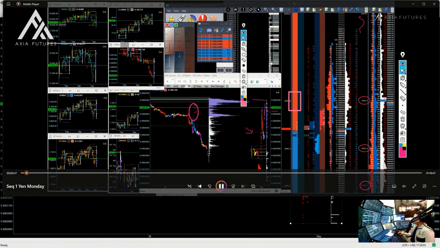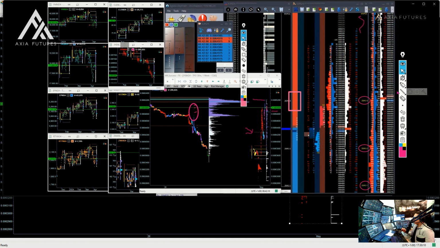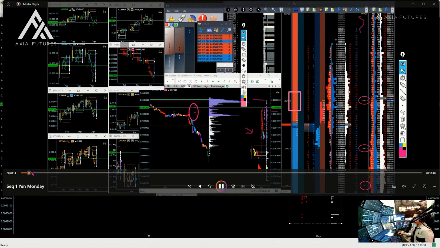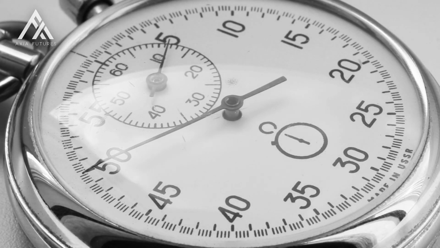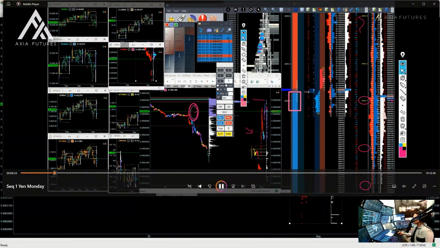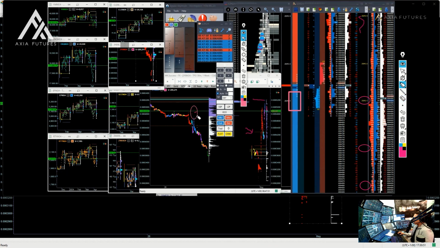Why does the market respond with a bid? Well, you can see that there's plenty of value down there. And these are the kind of functions that I want to have a better understanding of, so that when I'm dealing with a 50 lot, a 500 lot, a 1,000 lot, the conviction is absolutely there. Over a period of, I want to say, 30 minutes, you can see it approaches the 01, which is the bottom of that single print, at least the bottom of that excess. Right here, you can see I've circled it, and it bounces.